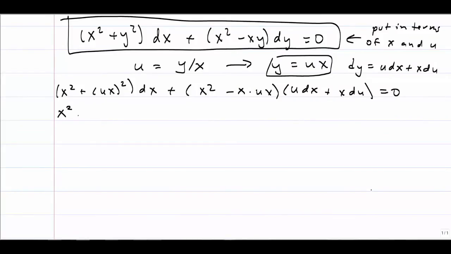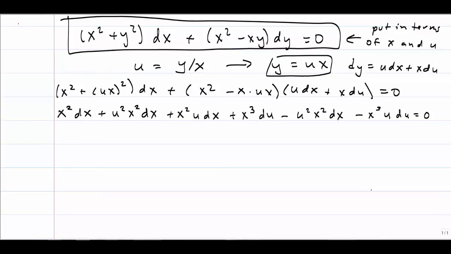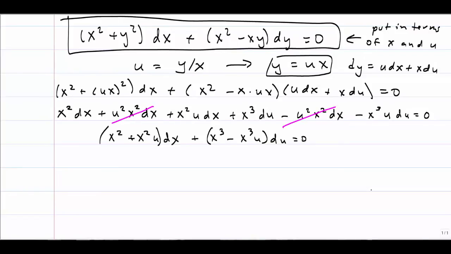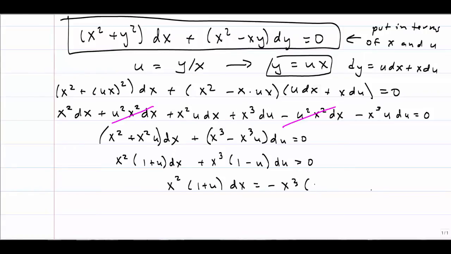You're probably wondering why on earth I've bothered to do all of this — hopefully by the time I'm done you'll understand why. I think I've got all my algebra correct, and I'm going to see if I can combine like terms. Nicely, two terms add together to be zero. Now I'm going to collect all my dx's and all my du's. I can factor out x squared from my first term and x cubed from my second term. Looking at my u's and x's, it looks like I might be able to separate these. If I divide both sides by x cubed and by (1 + u), I end up with a separated equation.